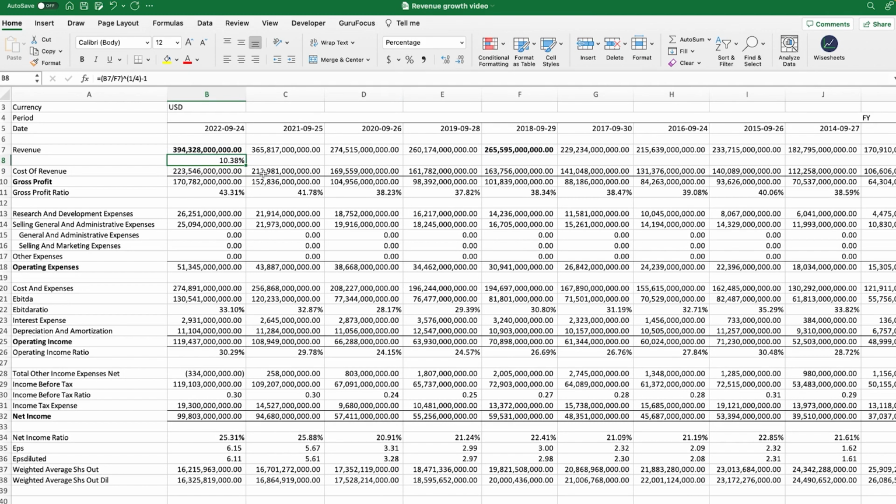So this number basically means that on average the revenue grew 10.38% per year, and this is why we were at this number and we ended up at this number right here. So that is quite a high number. But now what I want to share with you is how it is that you can get the revenue growth for many different companies so that you can easily compare them and be able to find good investment opportunities.